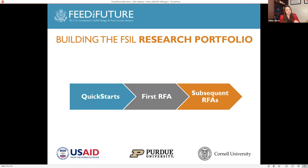but targeting those high-risk foods. And I think Bonnie did an excellent job of highlighting that the foods that are often the most nutritious are also those that are more likely to be unsafe if they're either less processed, such as fruits and vegetables, or, as it's pretty well established, animal-based foods. And so we've conducted our first RFA and are in the process of contracting and finalizing selection of that research portfolio. You should see announcements from us in the very near term, in the next few weeks, really showcasing the long-term trajectory of the Food Safety Innovation Lab.